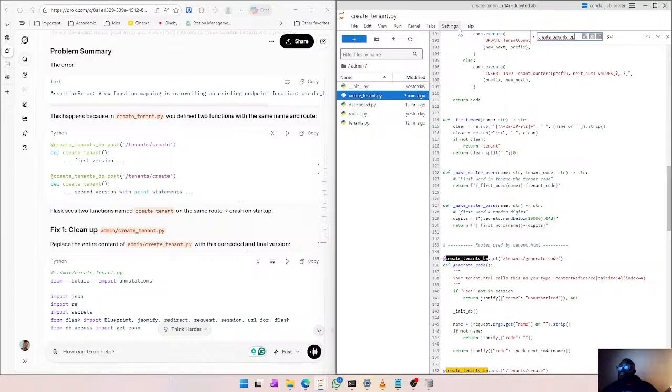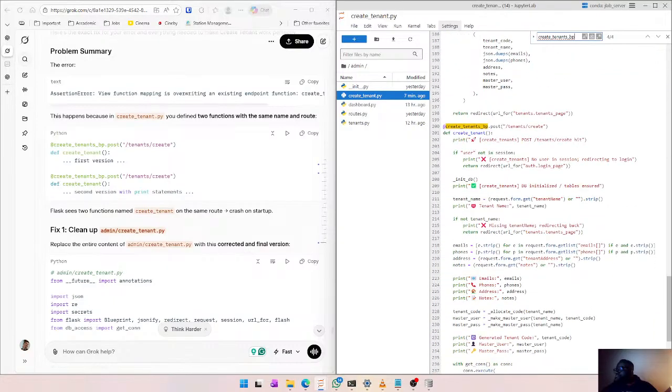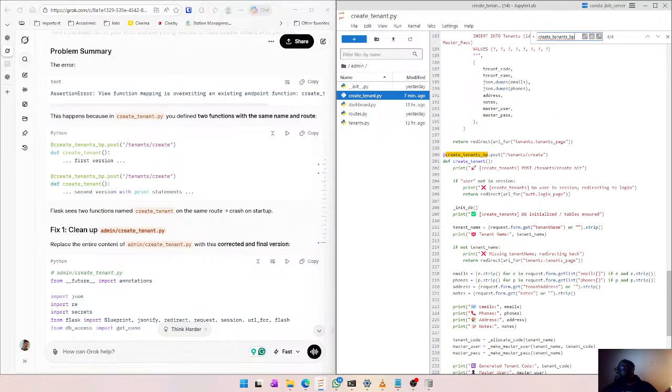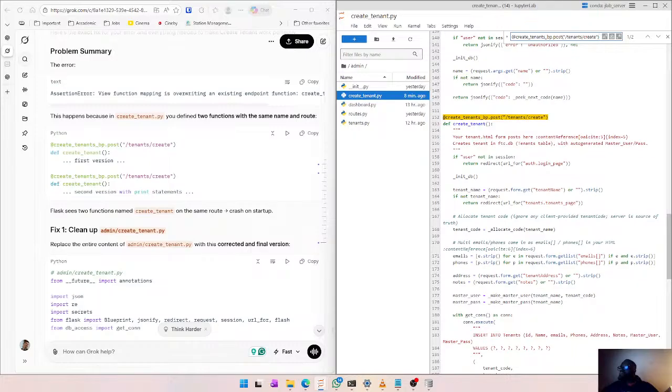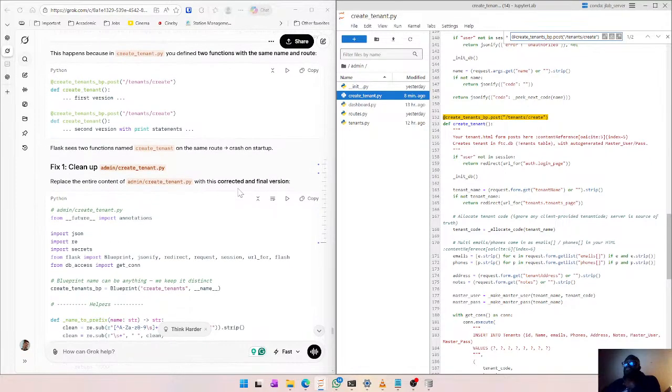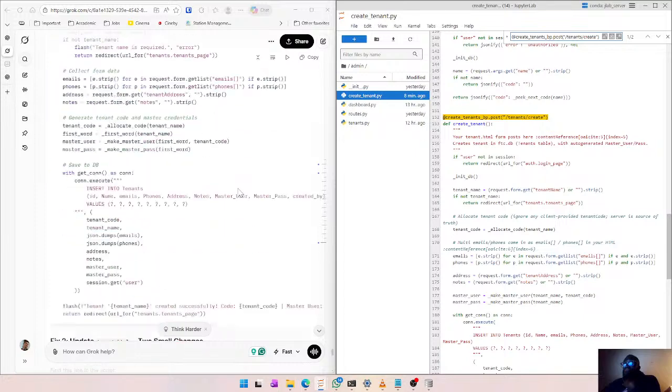So where exactly is the issue here? Tenants create. So it says I created two of these. Oh, okay. And the same as crash on startup. Okay, so replace the entire that with this.